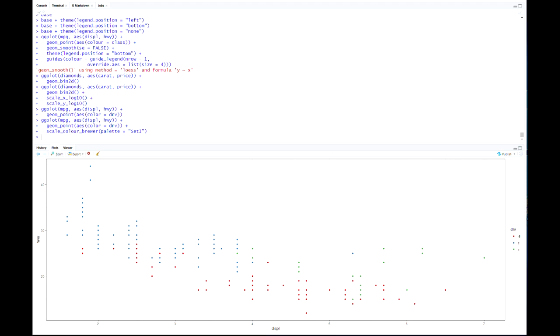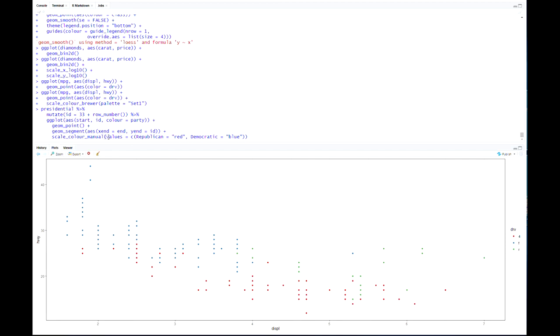The other thing I can do is scale my colors manually. If you recall that presidential scale that I had before, here's the presidential data set just like I had it before, but now I'm going to add a scale color manual where I'm going to use the values: if it's Republican, I'm going to put it in red. If it's Democrat, I'm going to put it in blue. And I'm going to color it by party. So I tell it here which variable to pick for the color, and then I give it the manual colors for each of the values of the variable.